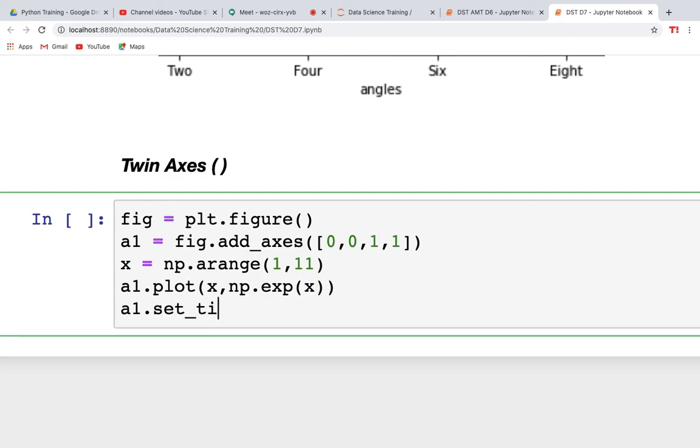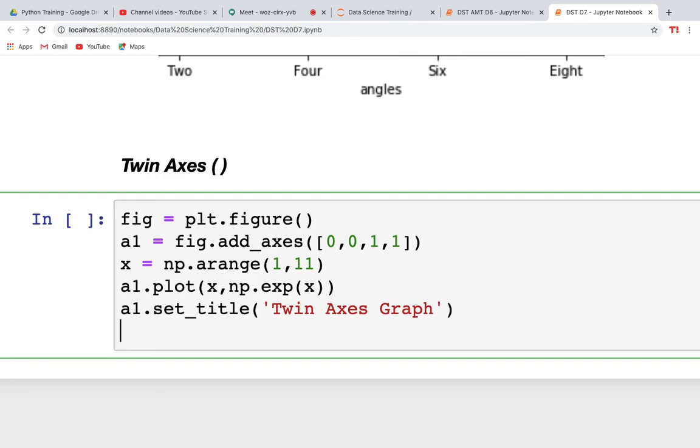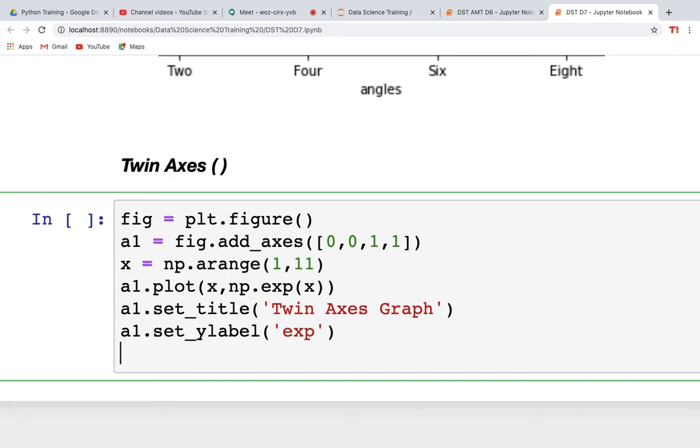Set the title to be a twin axis graph. Now set the y label, the exponent.